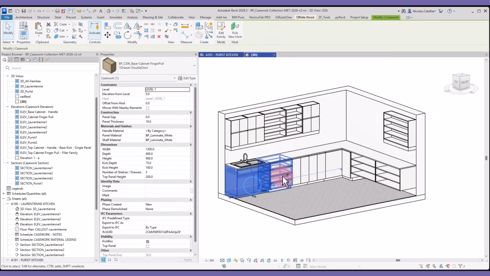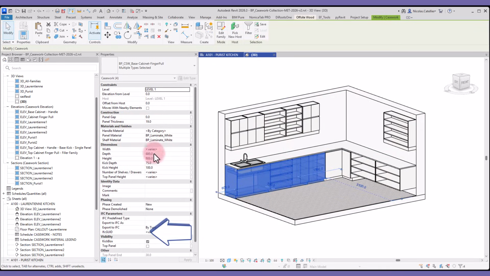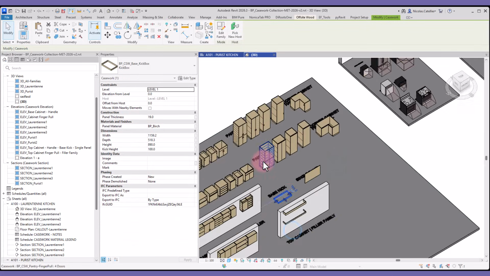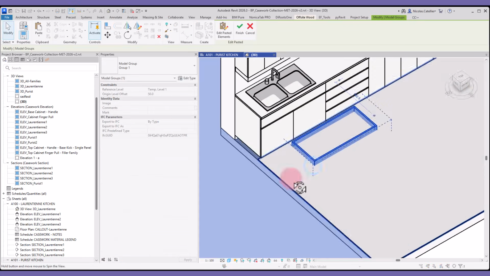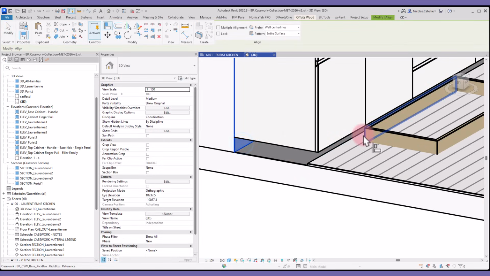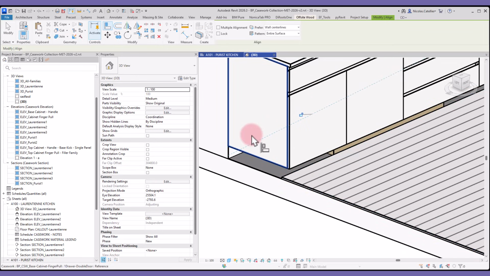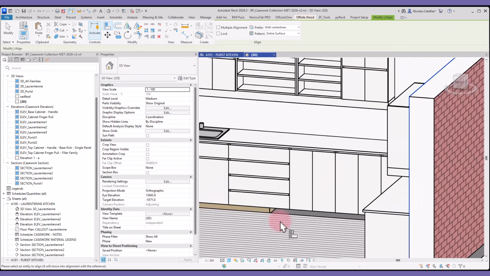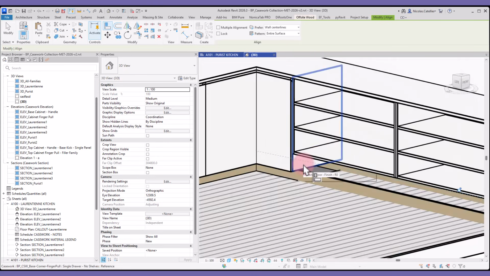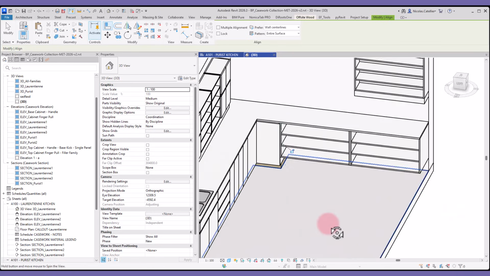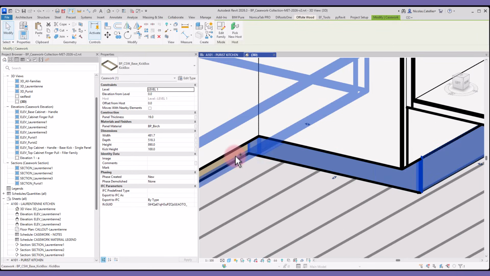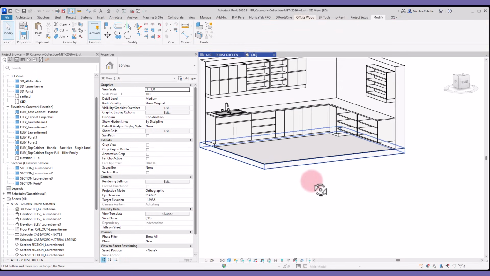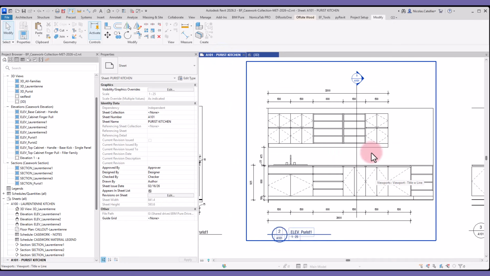Now, let's remove the join line for the kicks. Select all base cabinets and uncheck the kick box visibility value. Copy and paste a kick box family. Use the Align tool on the family to move it. Align on the reference line of the family to stretch it. Create a second instance of the corner element. Then, adjust the materials. Alright, the model is fixed, and you won't see these annoying lines anymore.